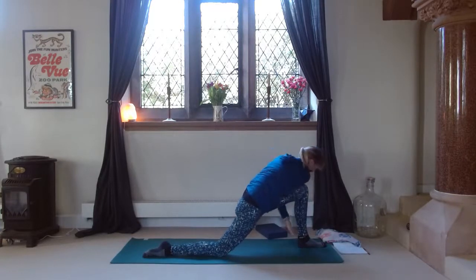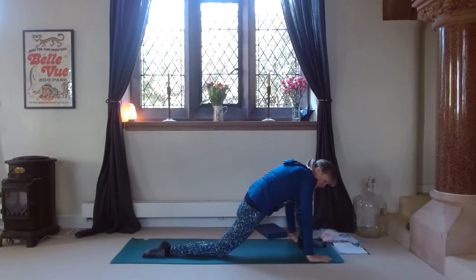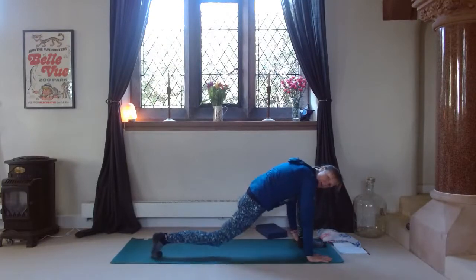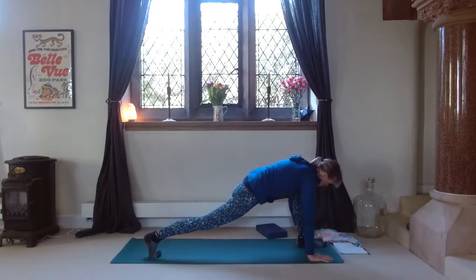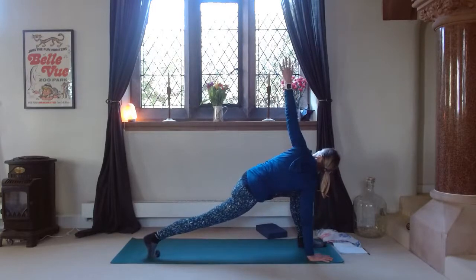Slowly releasing hands either side of the left foot, keeping your right hand underneath your right shoulder, turning the right toes under, lifting the right leg off the floor, and then coming into the lunge and twist, so lifting the left fingertips up towards the ceiling, palm facing away, keeping the right leg as straight as possible. 3 breaths.